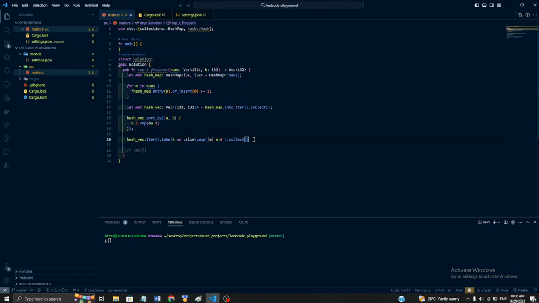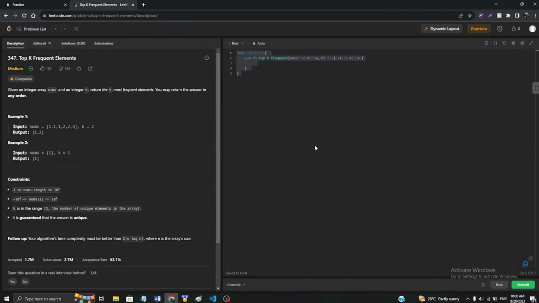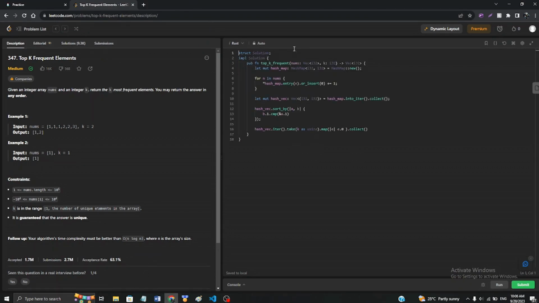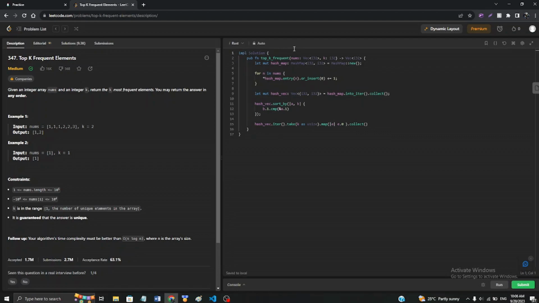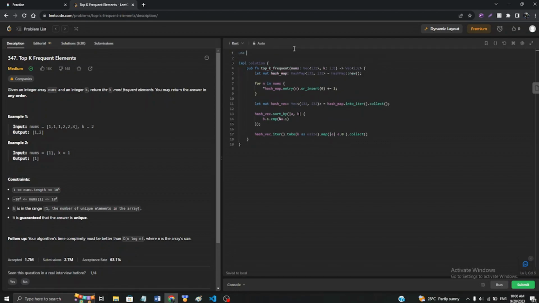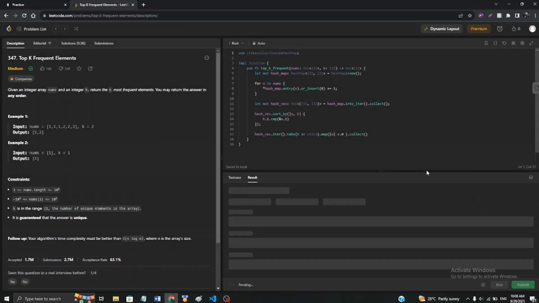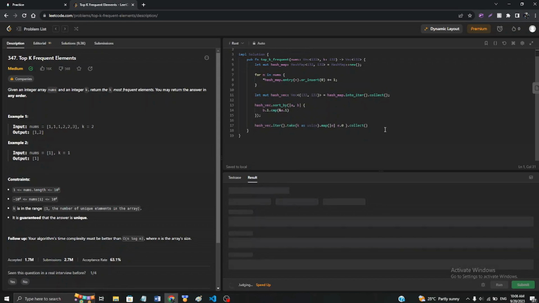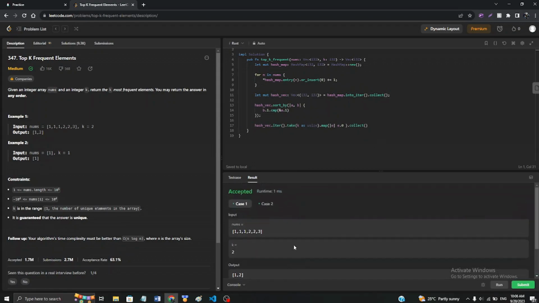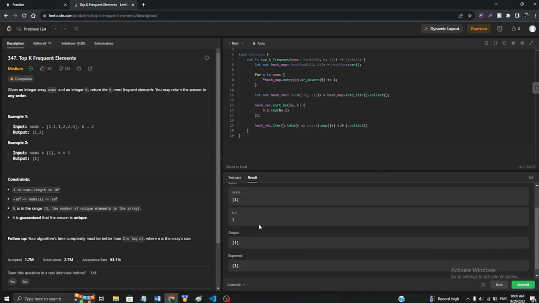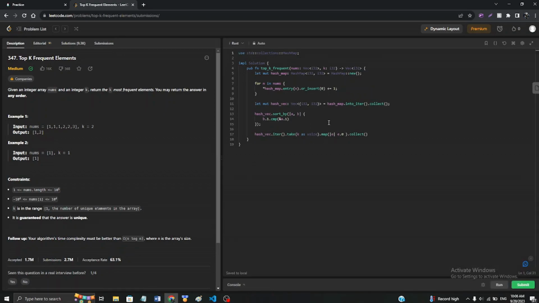Okay, let's submit for the first solution, and we copy this. Remember, we use a hash map. So first of all, remove the struct called Solution. Remember, we use the hash map. Use std, it's in collections, and HashMap. Now, run. Good. You see the test passed. The test passed splendidly. Let's submit just to see that it does indeed work.